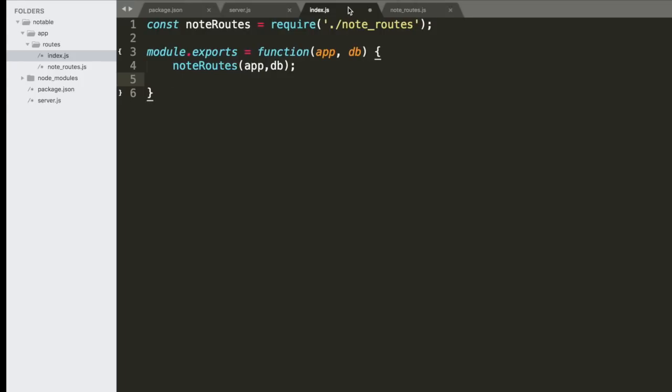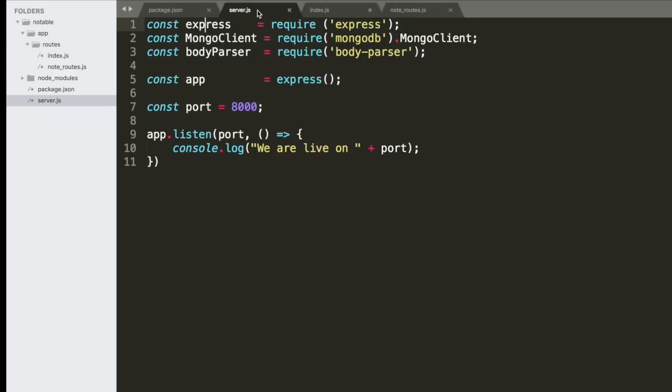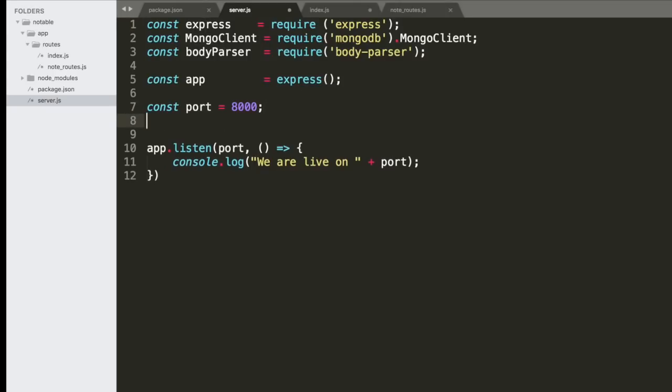So now that we've exported the routes here, we can import it in our server. So back in server.js, we go right here, and I'm going to put require app/routes. That's going to our directory. So this is how we're going to basically import the route into our server. Note that since you don't have a database yet set up, you're just passing in an empty object. That's why we just have an empty object right here.